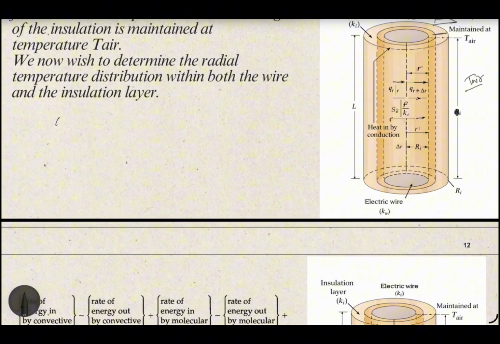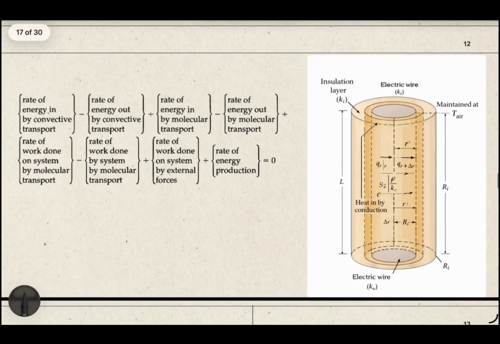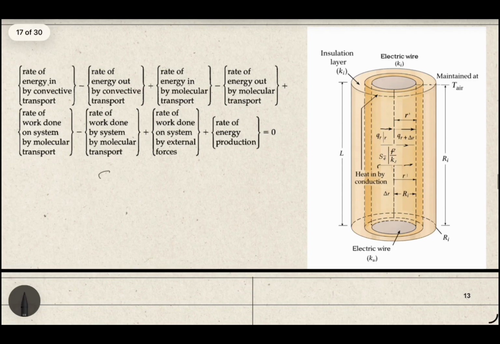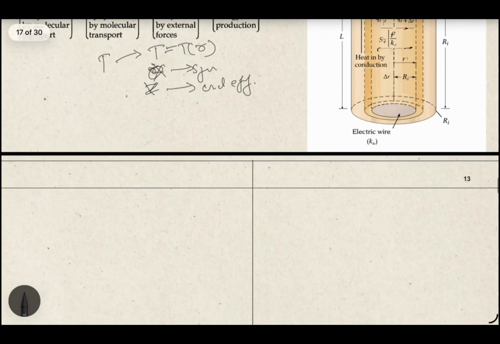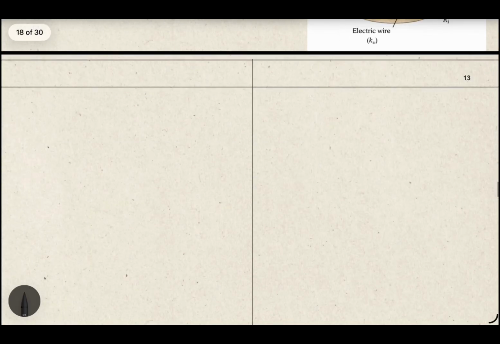So here there will be 4 equations: QR of wire, QR of insulation material, TR of wire, and TR of insulation material. So there will be 4 profiles that we'll be finding. Starting by considering the shell, we are considering cylindrical coordinates, so T would be only a function of R, and theta and Z would cancel because of symmetry and because of end effects. So we can have the same equation as dou of QR of W into R is equal to SE R.